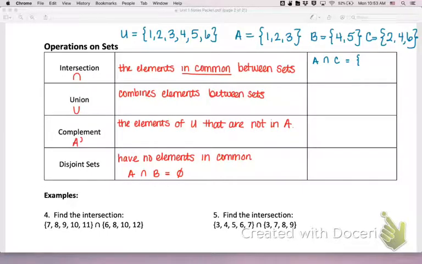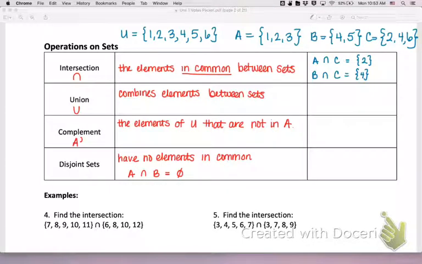So that is a set containing only one element, but that is the set that represents the intersection between A and C. I could say the intersection between B and C, B intersect C, and the only thing that B and C have in common is 4. Now, both of these examples have one element in common, but you could have more than one. You could have none, which we'll see in a second.